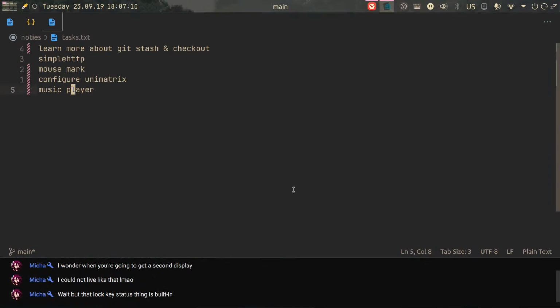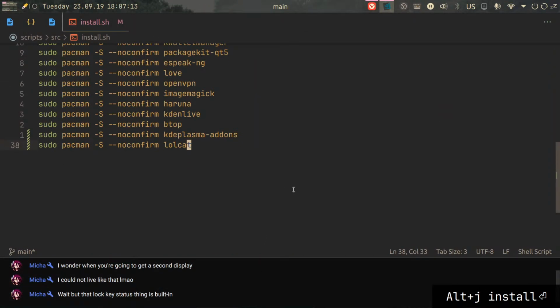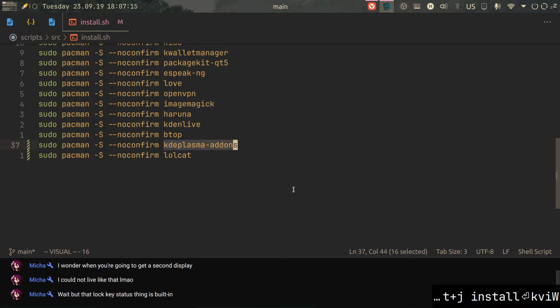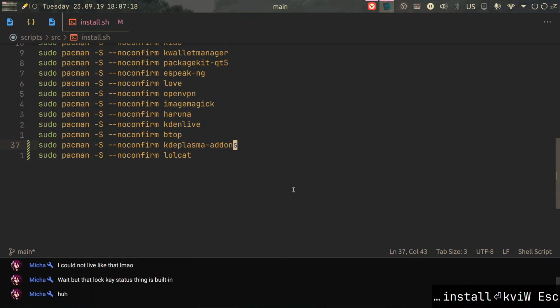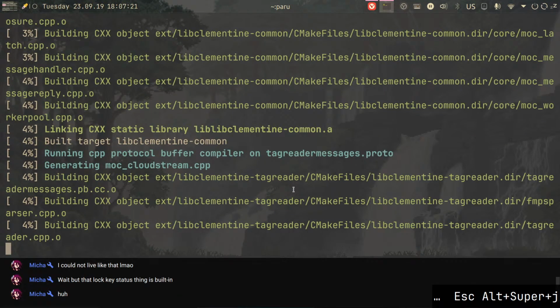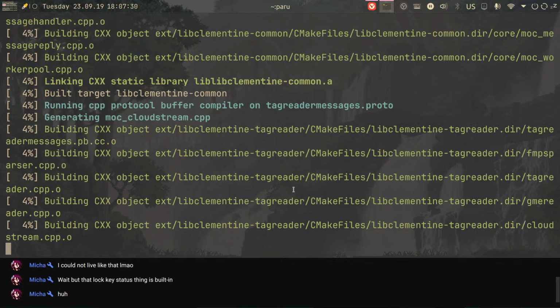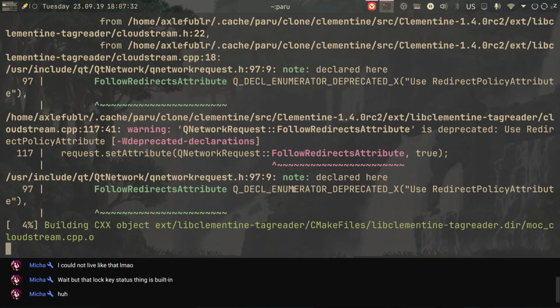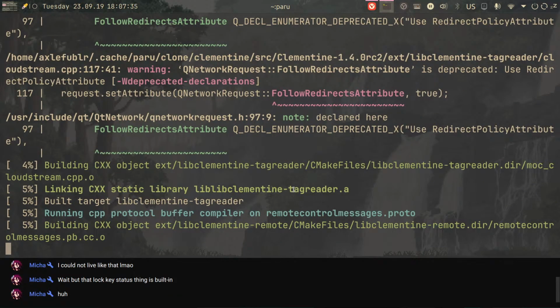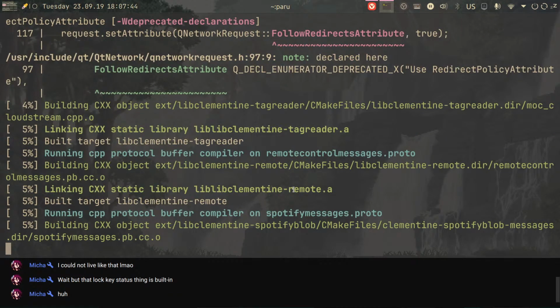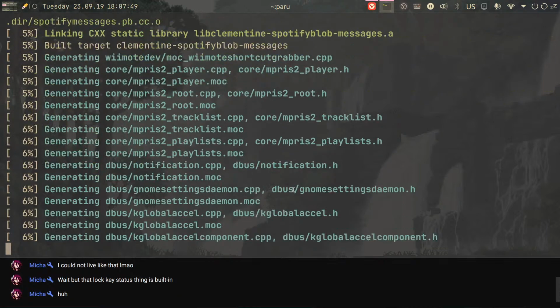But what I installed, let's look at it. I installed KDE Plasma add-ons to get it. I know, right? It's weird. But for some reason, my setup was missing it. Even though on Debian, I did have that thing. I super doubt that it's Wayland specific or something of that nature. Probably not. But there was something in my distro that decided that, nah, this specific widget you won't get for some reason.